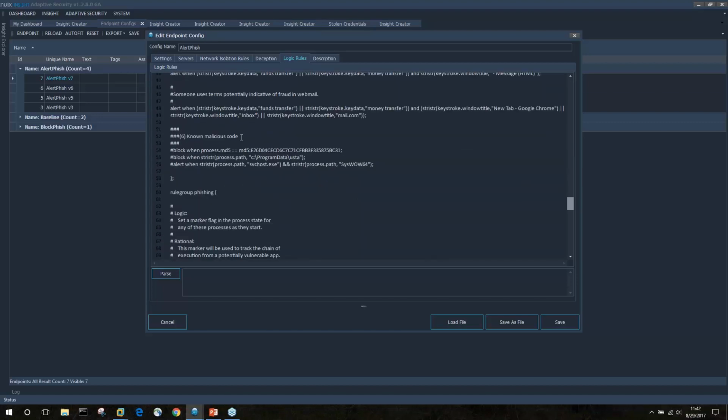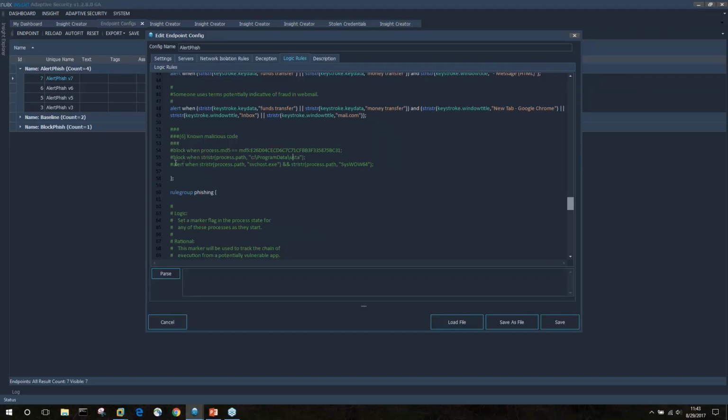In this case, I can quickly go in and find my alert engine category for known malicious code. Now that I know that this process has this particular MD5 hash, I'm going to block that and prevent it from ever running on my enterprise. I might also say that since I saw this running out of a process path that it obviously created, this is definitely something malicious, so block anytime you see a binary attempt to run from this particular process path.